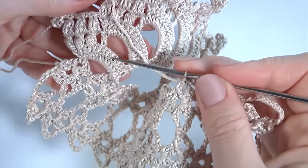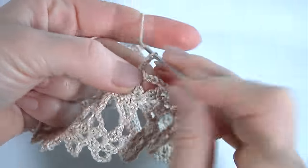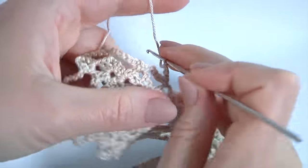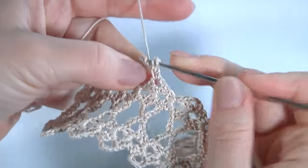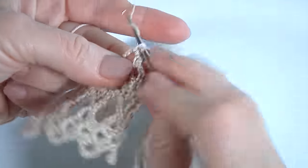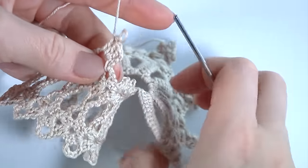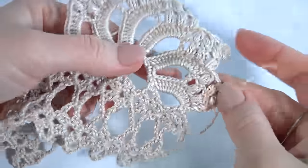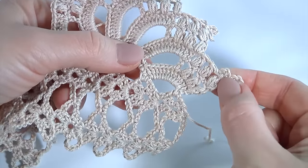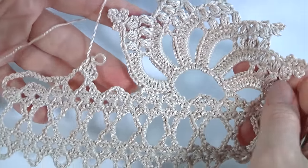I am going to work in the same way as I showed in the first segment. Let's crochet the first petal. For this make a chain of three to bring up the yarn, then turn the work. Make 12 double crochet into the chain space: one, two, three — and go on by yourself. You should continue working by yourself till this point. Then I will show you how to join two segments together.